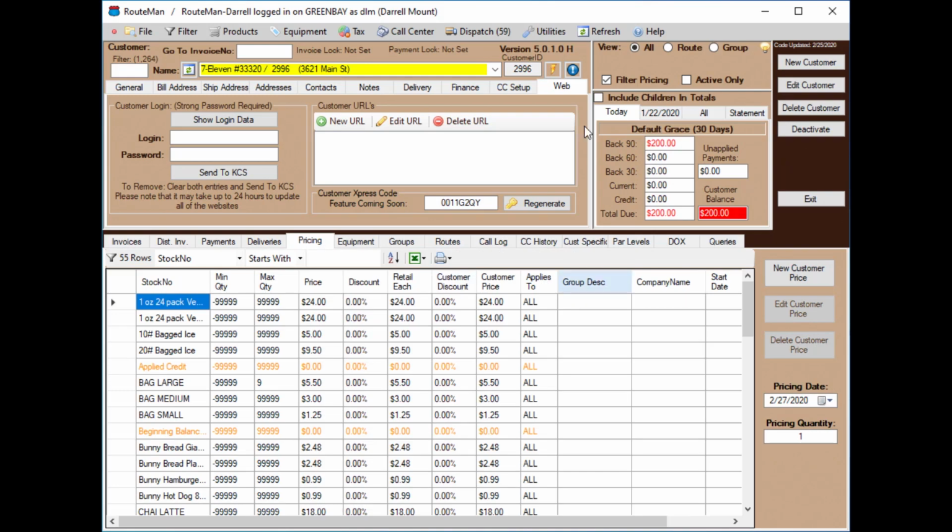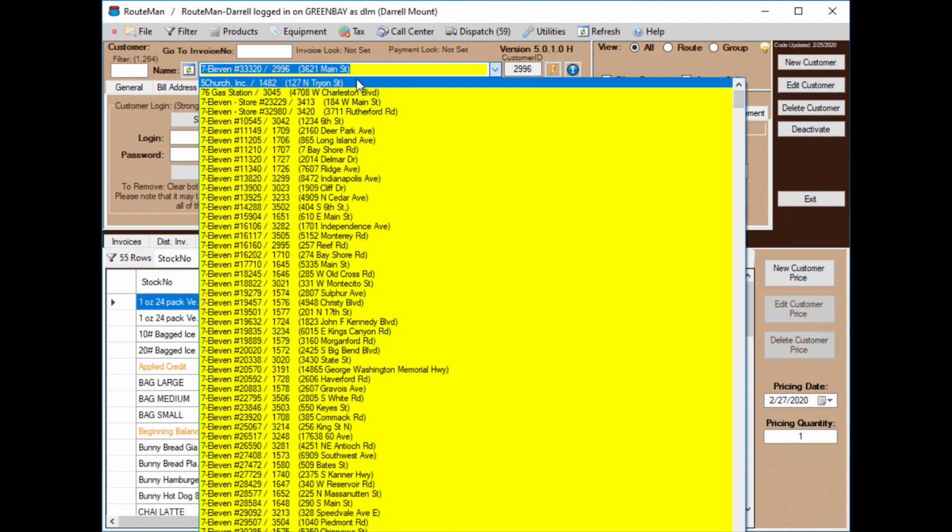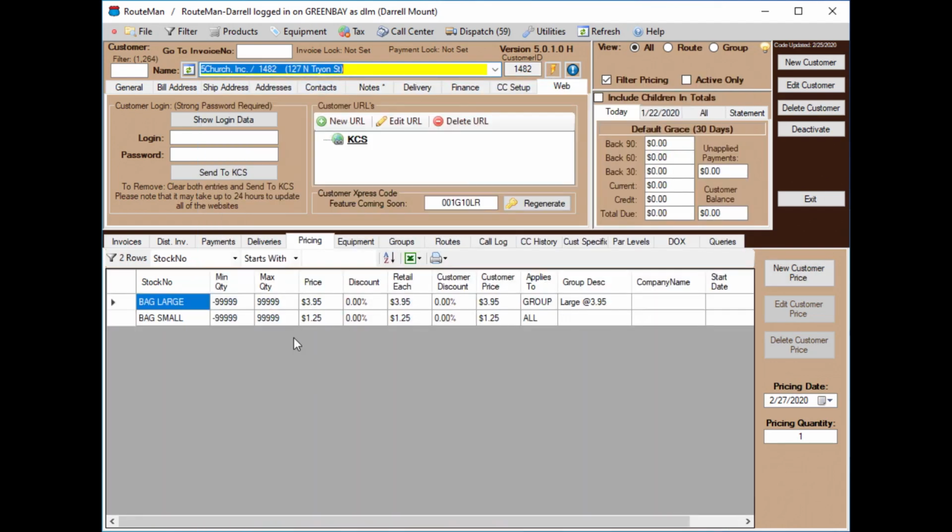Pricing in Routeman, there's different tiers of pricing. In fact, let me go to another customer here. You'll kind of see some of that. In pricing, you have group pricing, and we're big on group prices because it's much easier to change the price for group pricing, and that's another episode unto itself too.